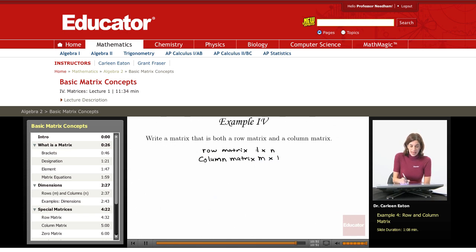Putting this together, this is telling me that I'm going to have, if it's both a row and a column matrix, that means that this M position, the rows are going to be one and the columns are also going to be one. This is a one by one matrix that they're asking for.